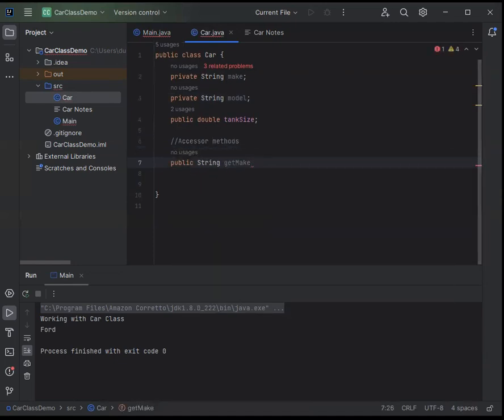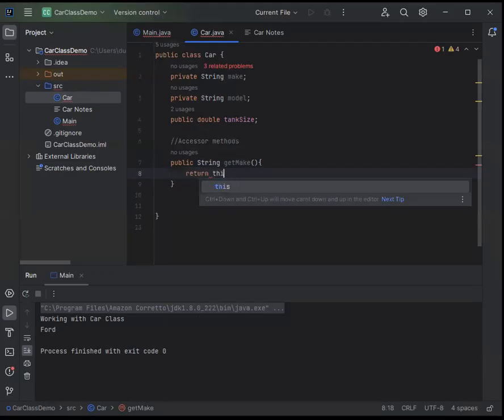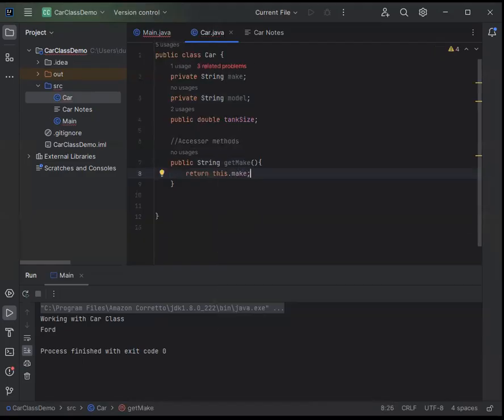I'm going to do public string get make. If somebody wants to retrieve the make value, we're going to do a return of this dot make.